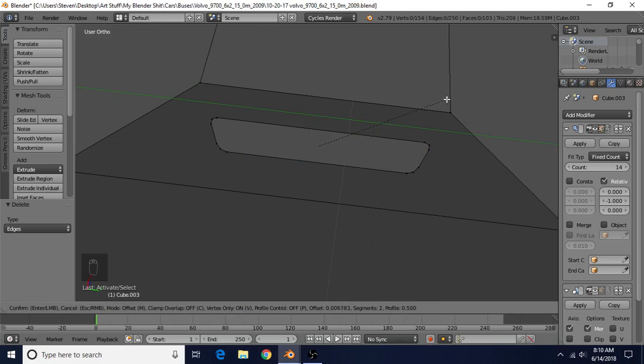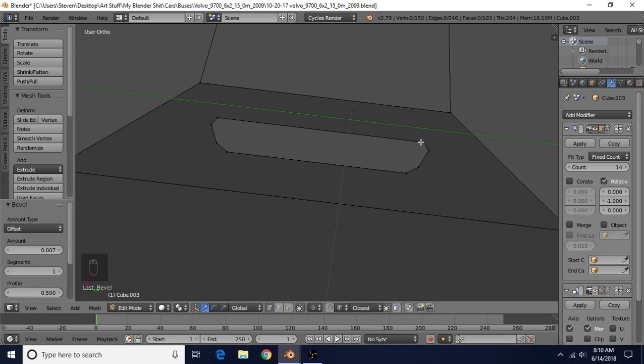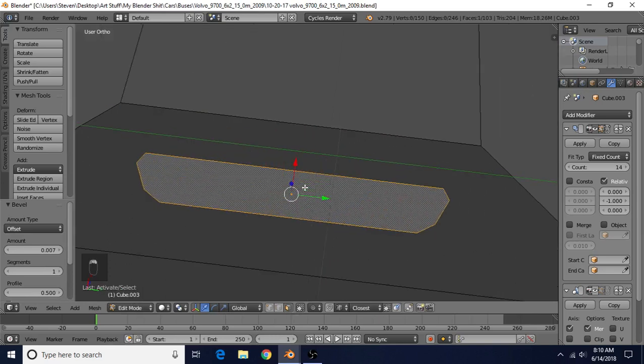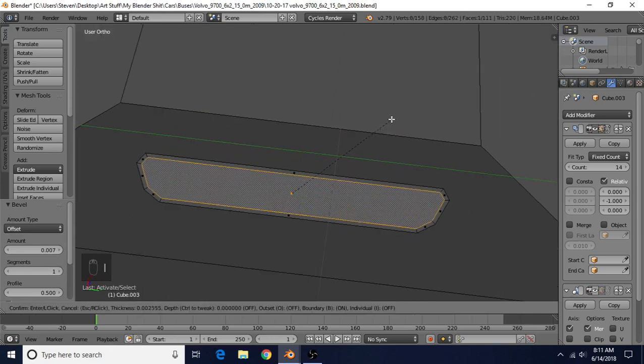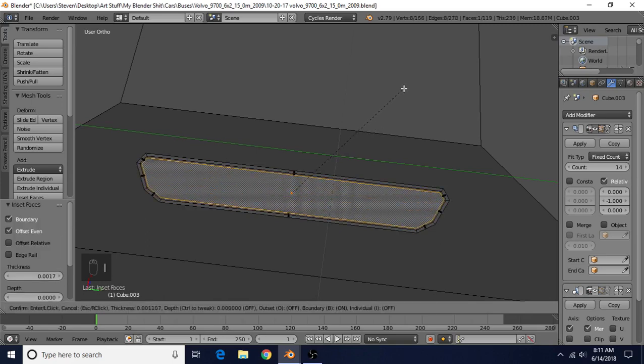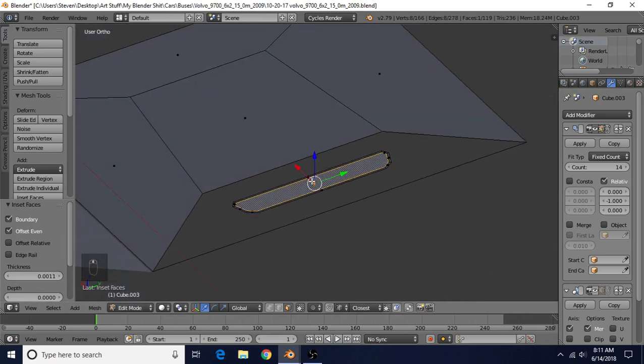You could mouse wheel up if you wanted, but I think 2 is probably going to be okay. So just leave it at 2 vertices for each corner, and that should be fine. Then we're going to go to face select, select this face, I to do an inset, and just do a small inset here. Then we're going to do I to do another inset, and just do another small one. And in this case, we're just going to bring this up, so just bring it up on the Z-axis.